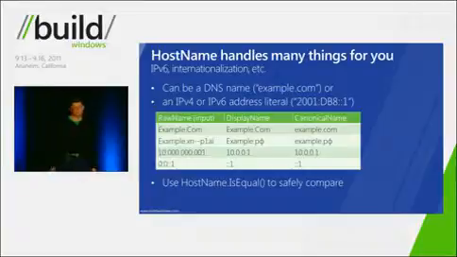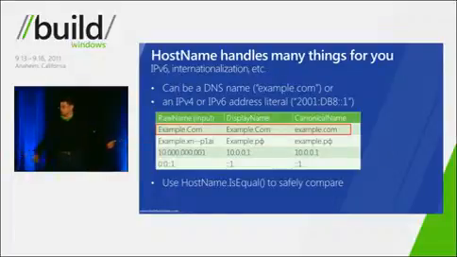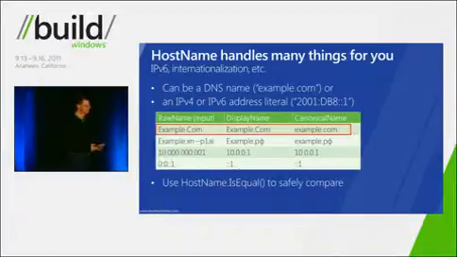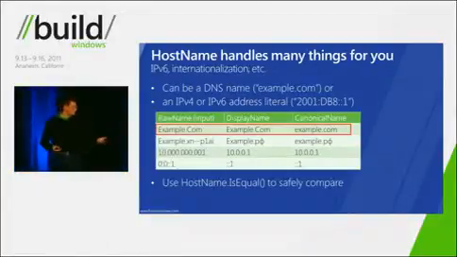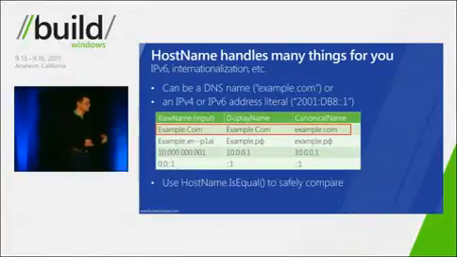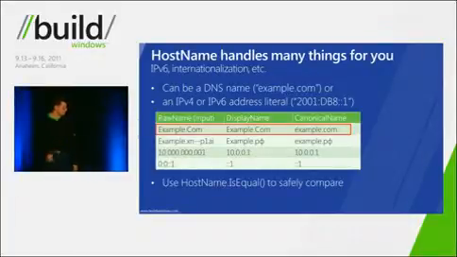So let's walk through some examples here. Let's take example.com with 2 capital letters in it. Well, that's human readable, right? So the display name is the same. But the canonical name is the lowercase version. There are many different casing variations of example.com, and they're all the same machine. They're all the same host. So here, the canonical name is just the lowercase version, and that's the version that I might use if I were going to generate a signature or if I was going to do a comparison.